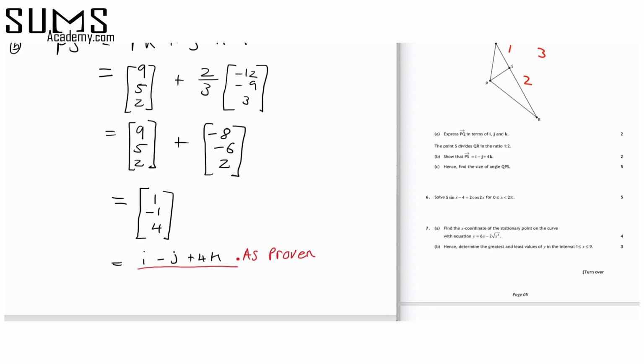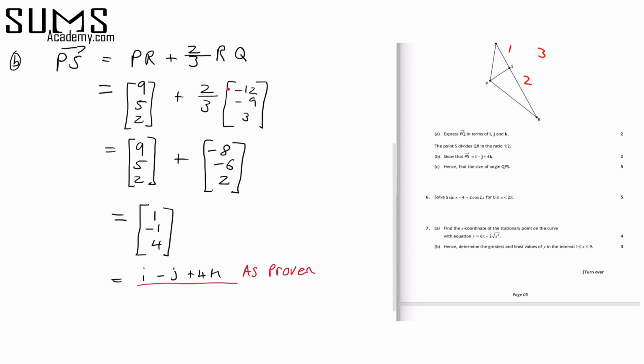So you get your mark here for interpreting this pathway. So if you've done it 1 over 3 or 2 over 3, it depends on which way you went, but I went 2 over 3, so you get your mark there. Then you also get your final mark for saying you've managed to prove it's the same as stated in the question and interpret the result correctly.